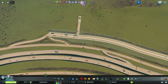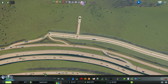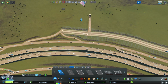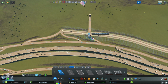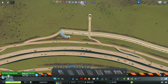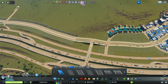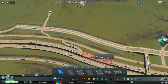Now, here what we've introduced is an interesting... Oh, okay. So these guys are heading to the cargo station. So what we might be able to do here... I think this wasn't what I was going to work on right now. But I think that's what I want to do. All right, let's get those guys out of the way. Now I've created an intersection right off the interstate. Okay. Let's reconfigure a couple of things here.